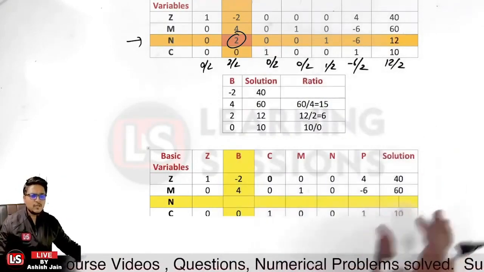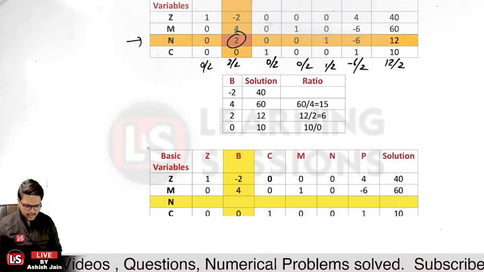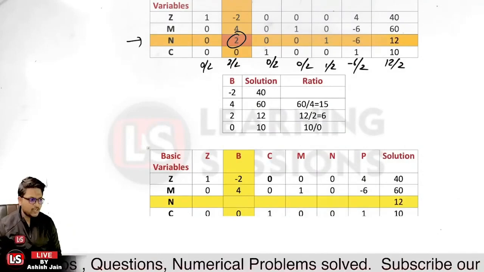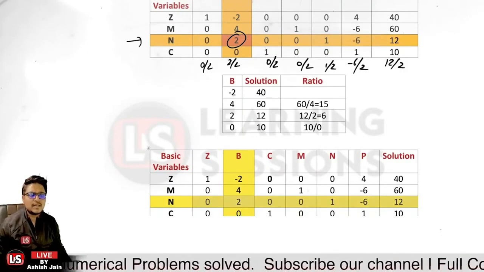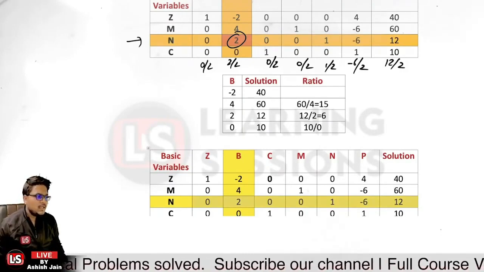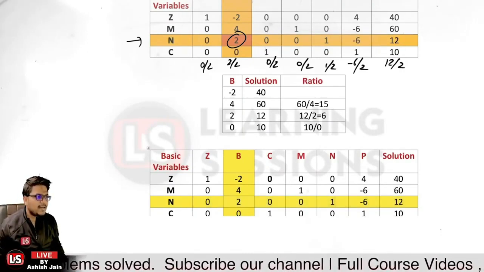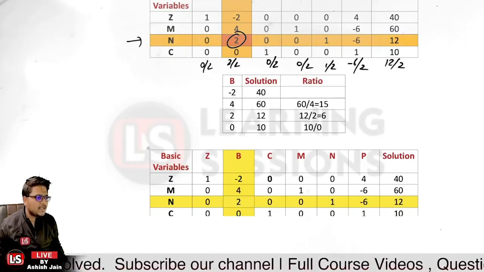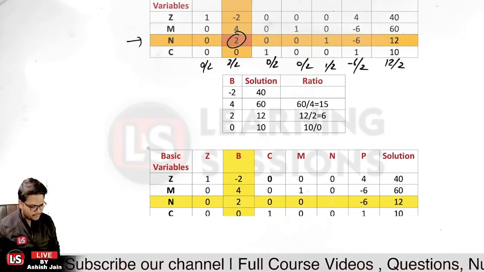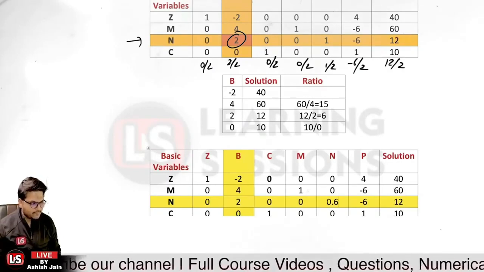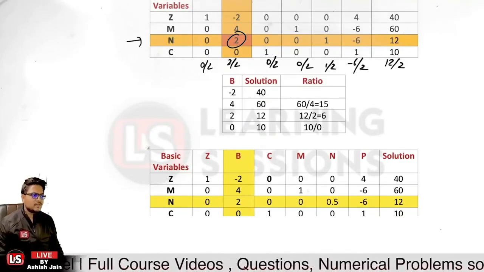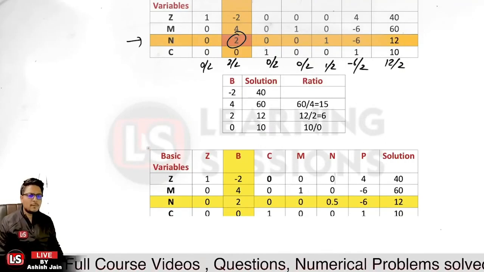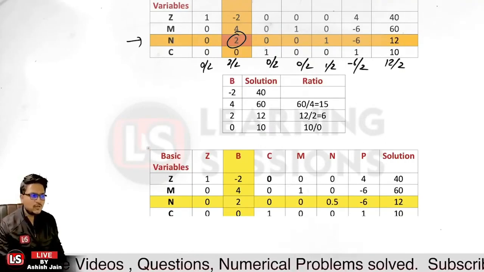So that is what we have to write over here. So that will be equal to what we just write over here. Is that particular part clear? So we will be writing not 1 over here, but it will be 0.5 in this particular case. Is that clear? So this is how we will be solving for it.